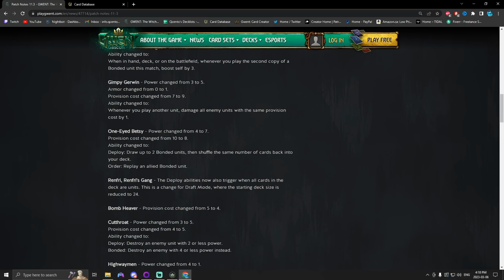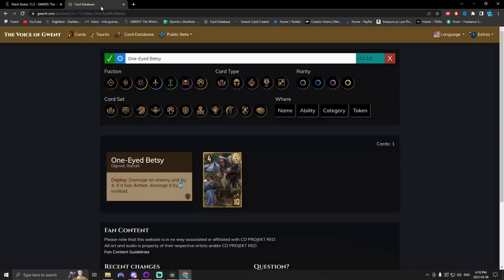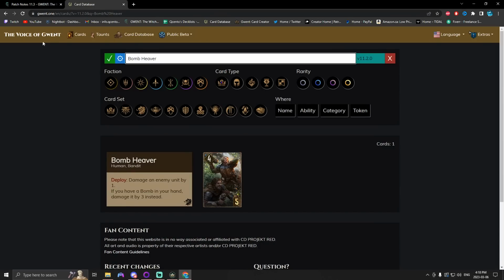Bomb Heaver, provision change from 5 to 4. Bring back Maddock. I'm actually pretty happy about this one. Again, some kind of Maddock deck with bonded Qcento units could be a thing, maybe. Alright, damage an enemy by 1, if you have a bomb in your hand, damage by 3. The fact that this is going to go to 4 still doesn't make it good, it just makes it alright. If I have a card that's 4 base power with 3 damage, and it's not row locked, it's actually better than using like a Bowman or something like that.